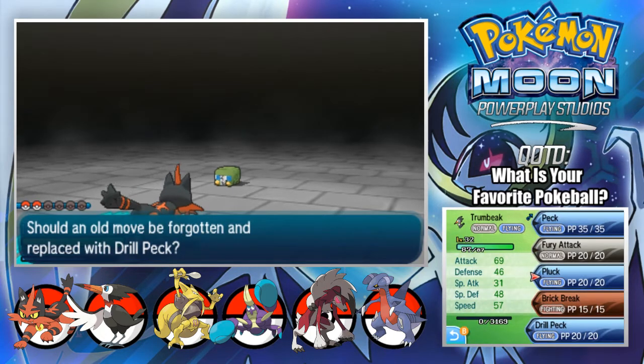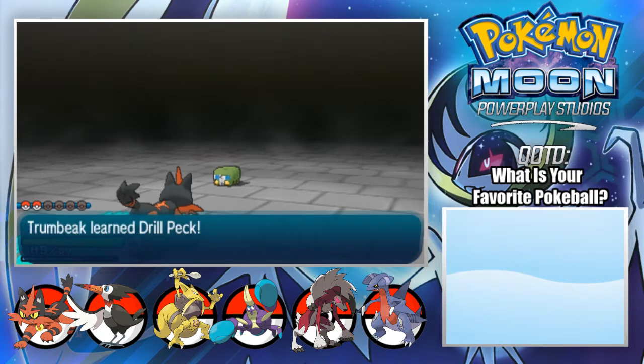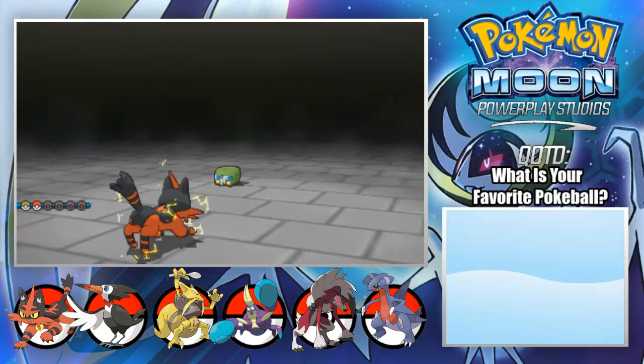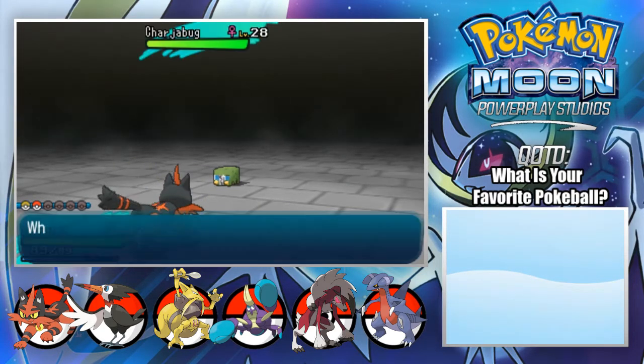What do I got? Oh no, Peck. Let me just get rid of Peck. I'll get rid of Peck. So yeah, we gotta deal with this Charge Bug, but he's not gonna be much... Yeah. Freaking paralyze me, nice. Good move, Charge Bug. Good move. Why don't you actually hit me?